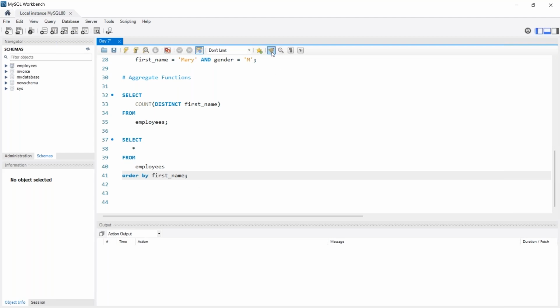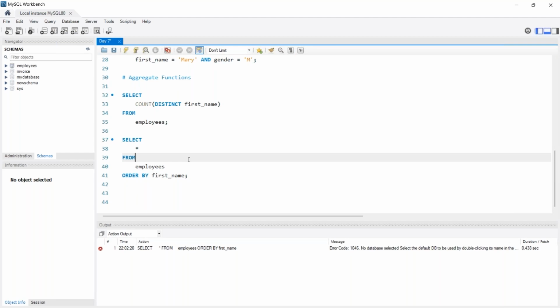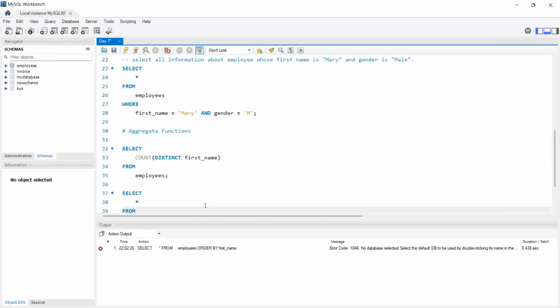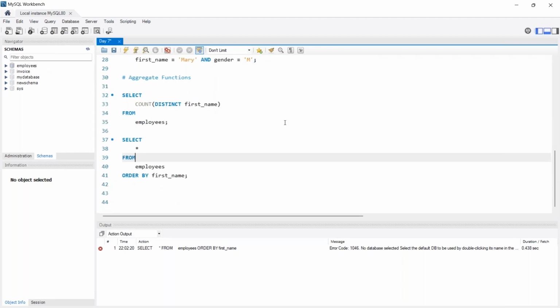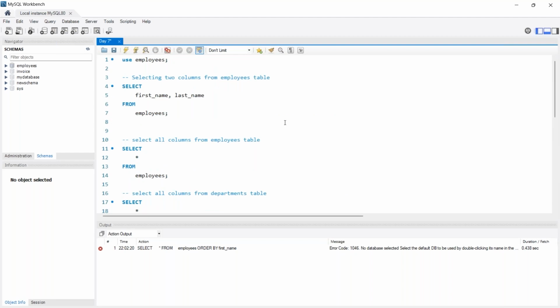So let me beautify this code and run this. Again I got an error, because I didn't apply the USE statement, since my Workbench automatically turned it off.